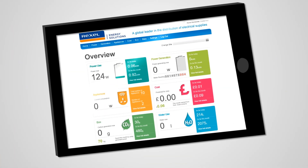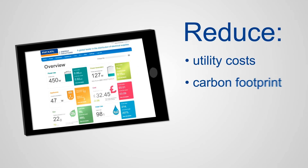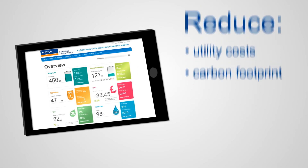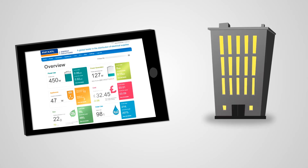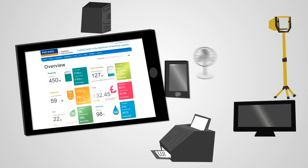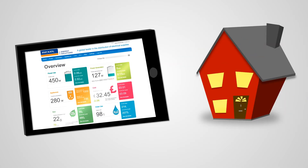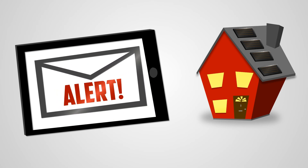For the first time, you can measure, monitor and manage your energy and water usage with a cost-effective, user-friendly web-based portal that will help to reduce your utility costs and carbon footprint. You can accurately see the energy usage of your office, retail environment or home in real time. And there's no limit to the number of appliances or equipment that can be measured. It can even measure energy generated by solar panels and send email alerts if energy is used unexpectedly.